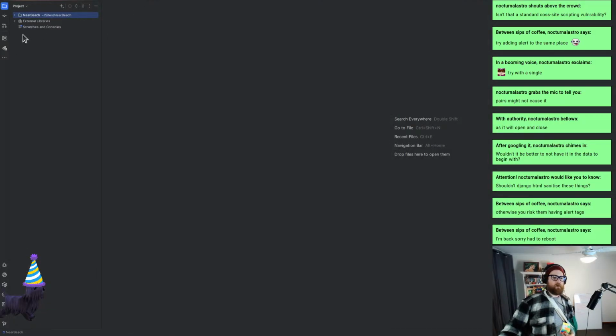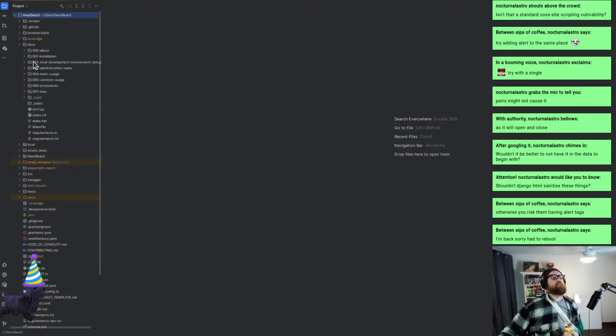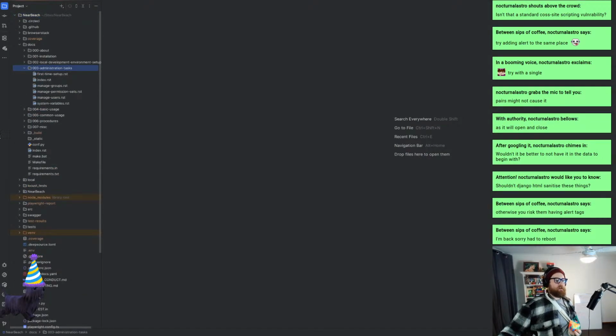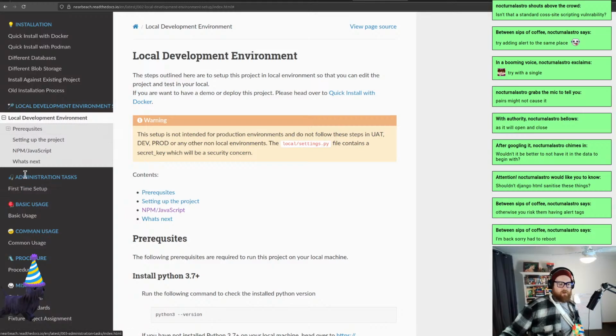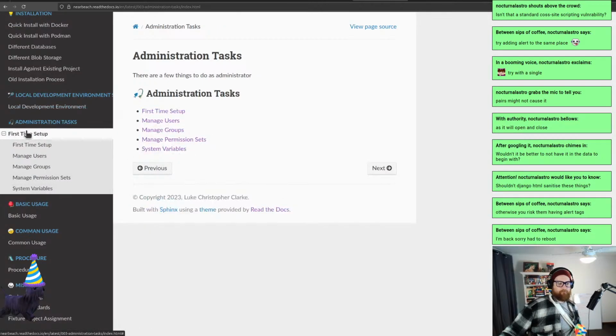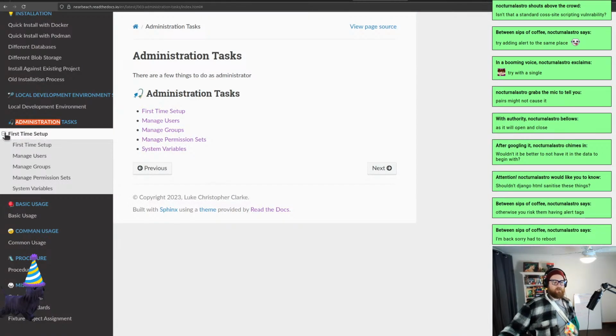So I'm just going to minimize everything. We're going to open up NearBeach. We've got the docs in here. We've got administration up here. That's administration tasks. We've got the index. So when you click on add first time setup, yeah, all right. There's a few things to do as an administrator.